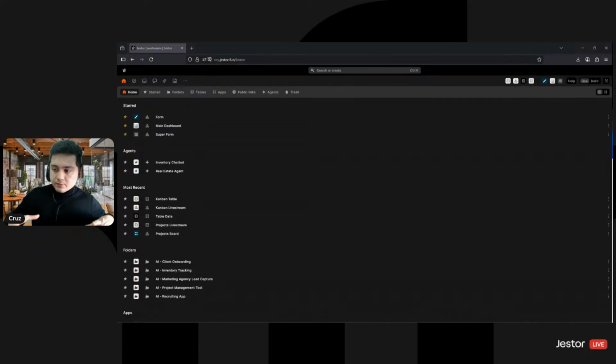So the idea here is that we're going to build all of these structures and unify them in a single app, right? So this is what we're going to be doing. This is not specifically a let's build the CRM first, let's build the finance part first. This is a let's think about all of the structures that we need, and we're going to create the structures as we go, right?